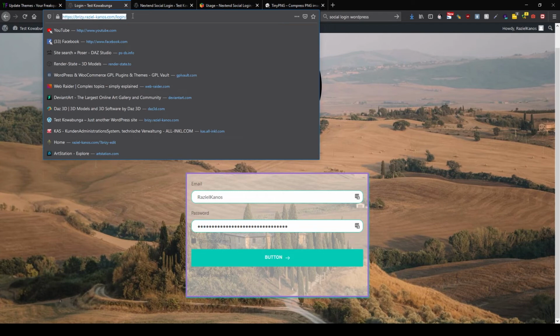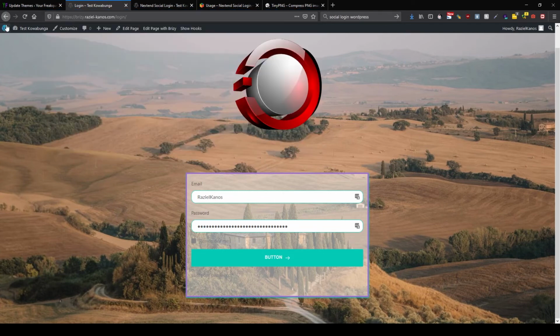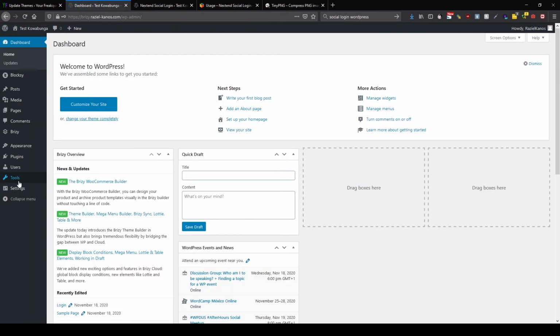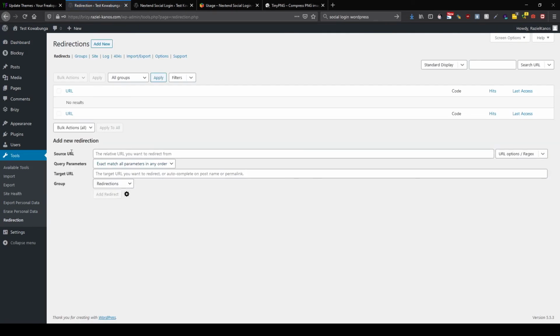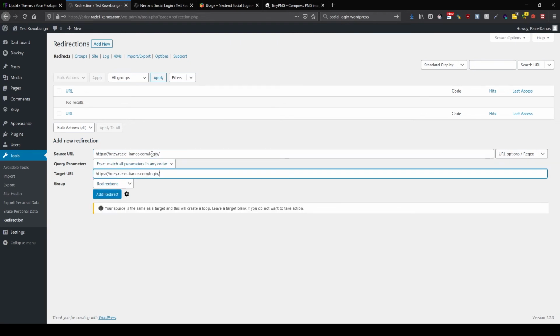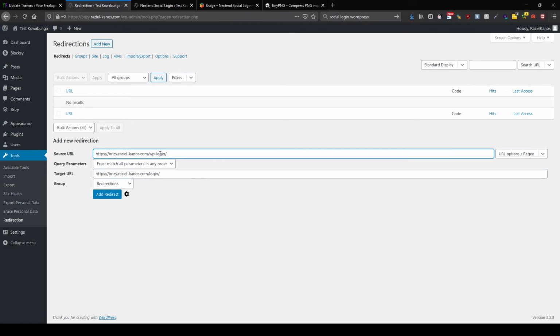Good. So this looks nice, but now we want to make sure that people end up on our website here. So what we do, let's jump back into the dashboard, and in tools you now have the redirection possibility, and here under source URL we post the basic WordPress login, and that's called WP login, and he shall redirect this one to our new login page.